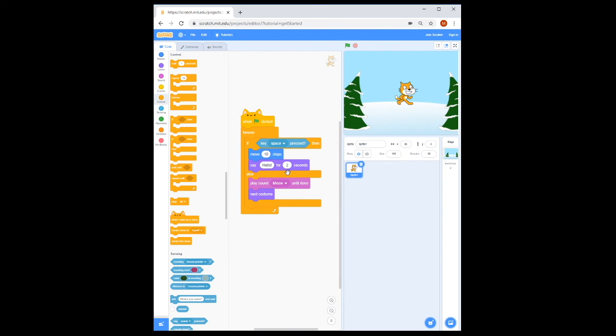So what you should have seen there was that when I wasn't pressing the space key, the program evaluated this statement as false. And so it played the meow sound and changed the costume of my sprite. But when the program received an input from me, i.e. clicking or pressing that space key bar, the sprite moved 10 steps and said hello for 2 seconds. So it's working perfectly now with the addition of that forever loop block.